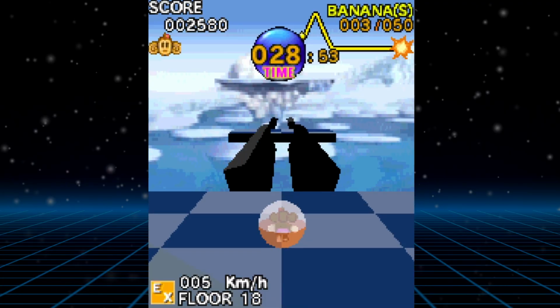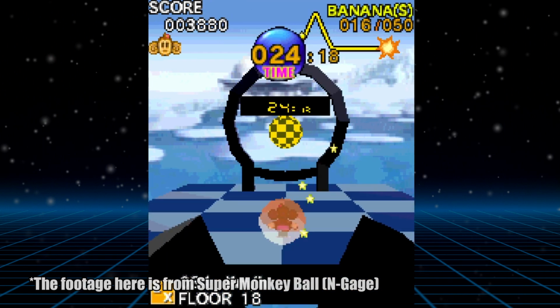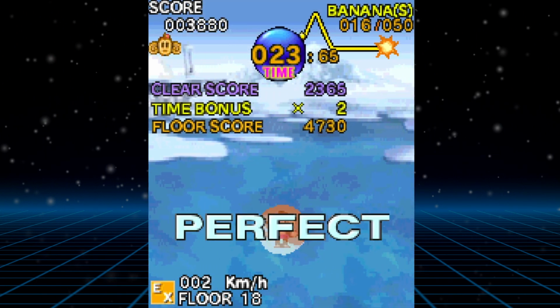Next up, we come to a very interesting game in the series, because hardly anybody seems to even know that this one exists. There's a good reason for that though, with it not only being a Japanese exclusive, but also being locked to a subscription service as well. Unfortunately, what this means is that this game is probably lost forever, with that online subscription service no longer being active. Monkey Ball J-Phone, as it's referred to by fans, was actually the fourth Monkey Ball mobile game released in 2003.